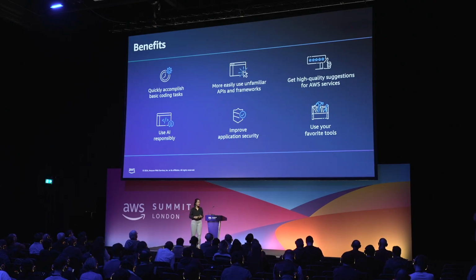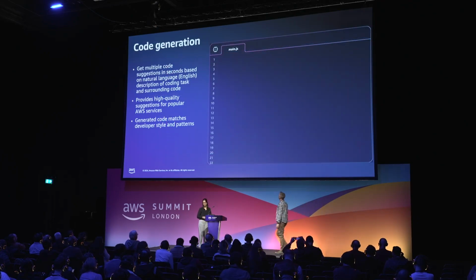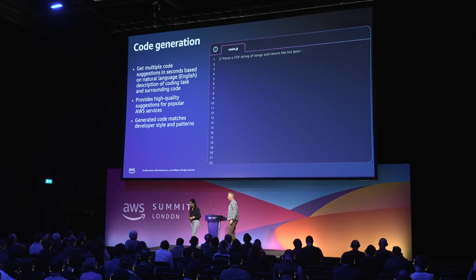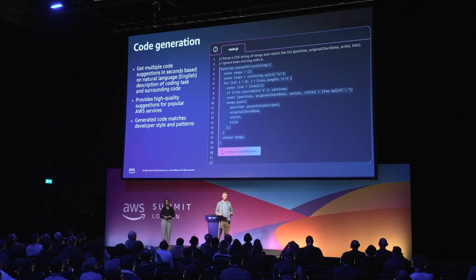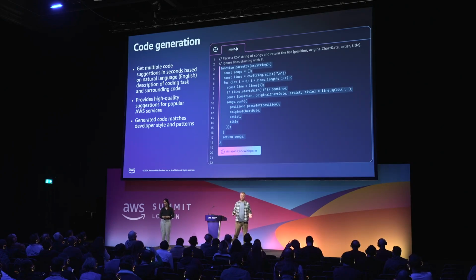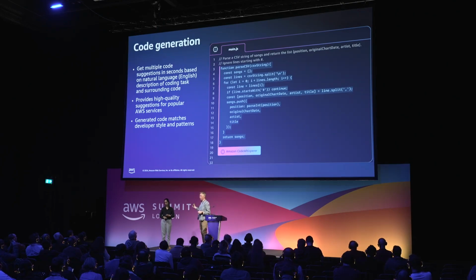With that, I once again hand it over to Matt for a short demo on Code Whisperer. Thanks, Bindi. OK, so Code Whisperer works in your IDE. So while you're writing code, it will come up with intelligent suggestions. You don't even have to use prompt engineering here. It's been trained on internal AWS source code, open source as well, so it will come up with sensible suggestions here.